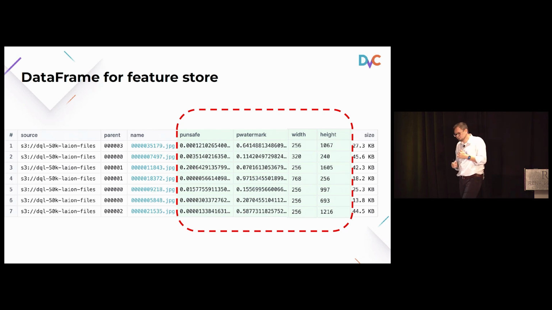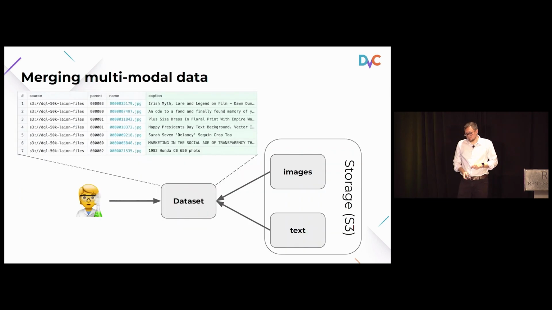Why is this important? For example, let's take an example from the competition. Sometimes you want to filter data based on these signals, right? You want to, for example, remove images that are small, or have a bad ratio. For example, the first image here, right? It has 256 pixels with a huge height. Maybe that's not the best image to put in the data set, and it can be removed. So it's very convenient to have this information attached to the file, to the actual signal.